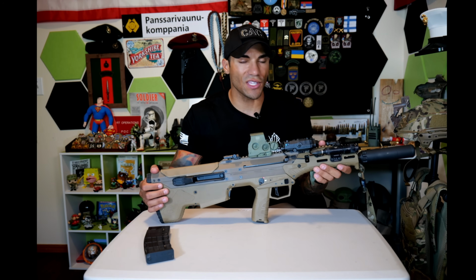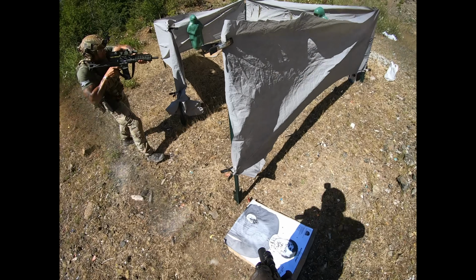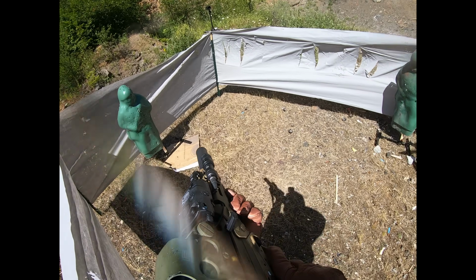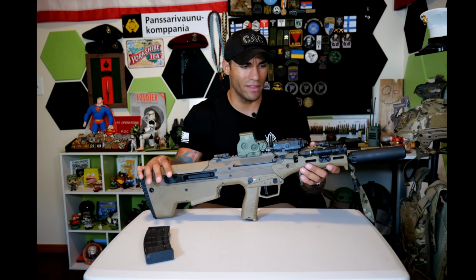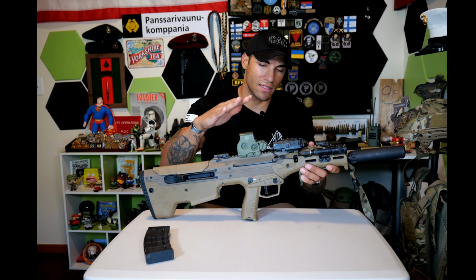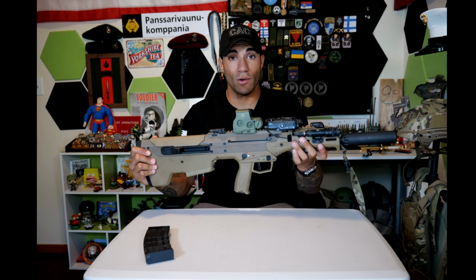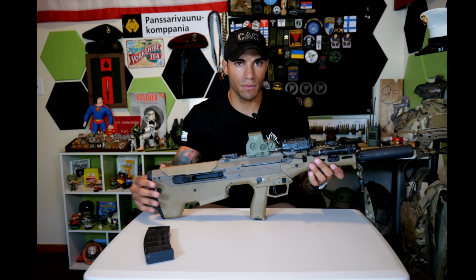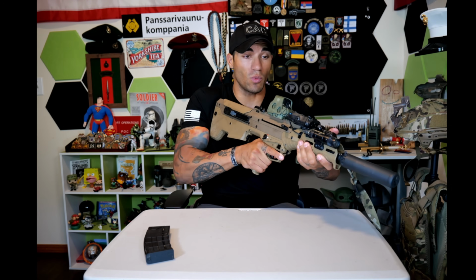Now again, we talked a little bit about the uses, but this is just a great CQB weapon. Moving it through the house, it's just so easy, even with the suppressor. Now I will say, it is a pretty heavy weapon. The base rifle, I think, is a little over 7 pounds. Then of course, when you add the backup sights, the EOTech, the PEC, the flashlight, and the suppressor, I think right now it's actually balanced pretty well, because generally it'll be a little more back heavy when it comes to bullpups. But with all this stuff, I think it's balanced very, very well.